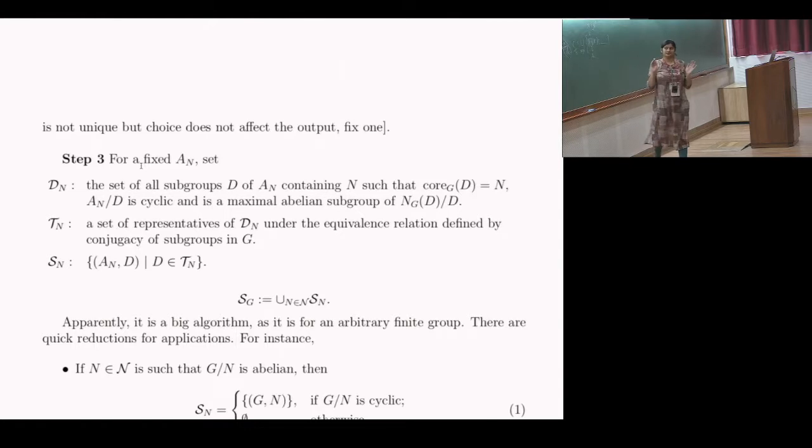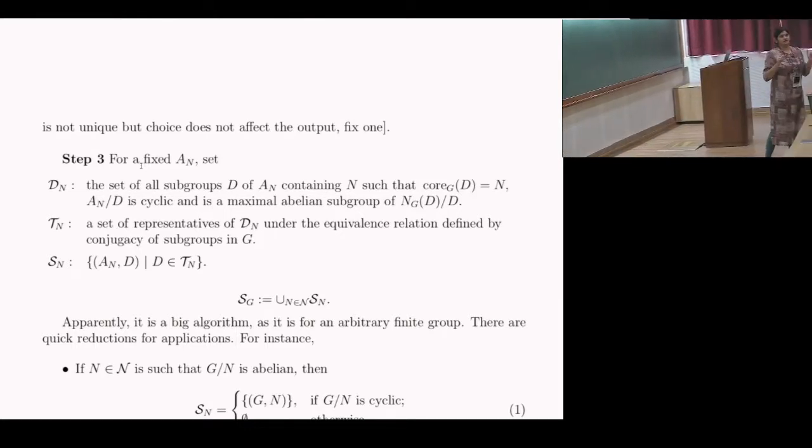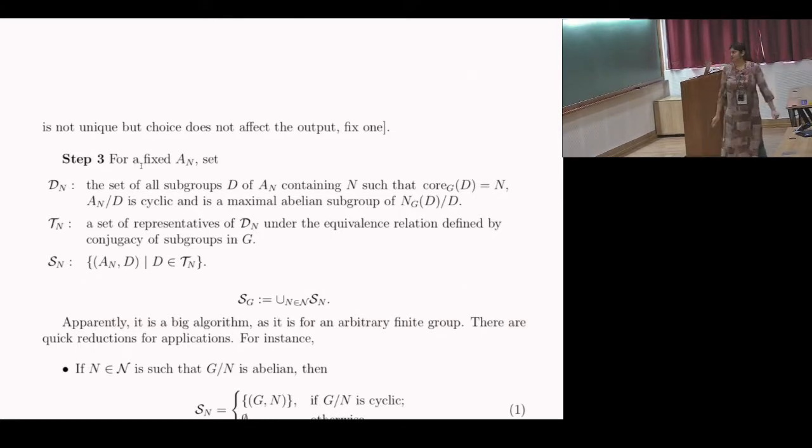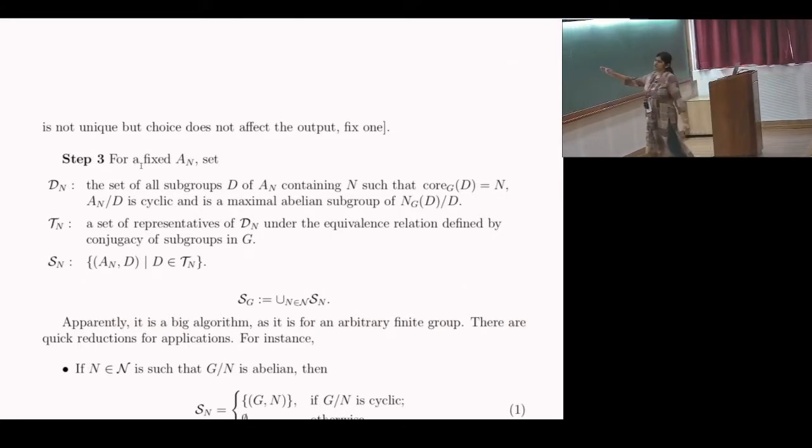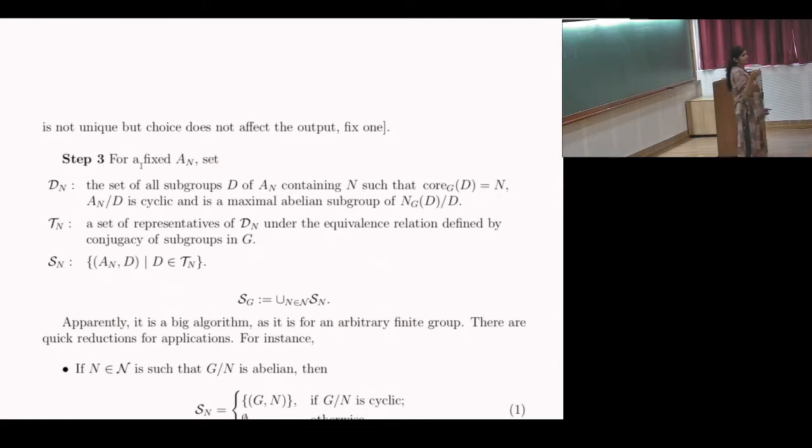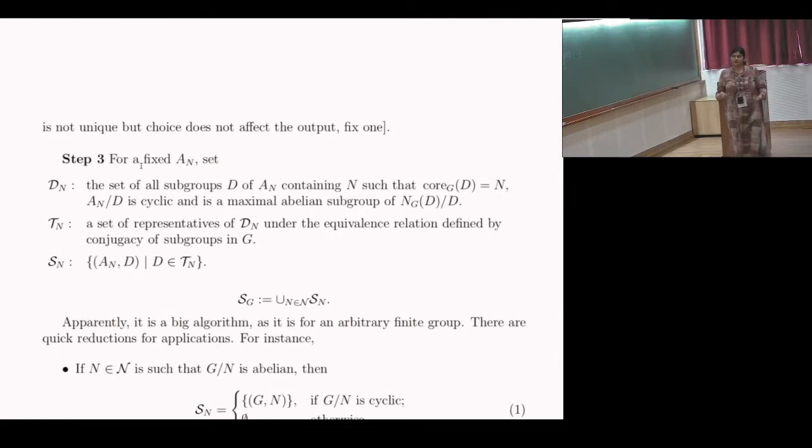But this method seems to be quite heavy, quite expensive in terms of effort maybe. The reason for this is that it is meant for any arbitrary finite group. When you really want to apply it for a particular group, looking at the structure of the group and with certain reductions, this gives you the answer readily at times. Okay, so what are the reductions that you can possibly make? I'll list a few of them.